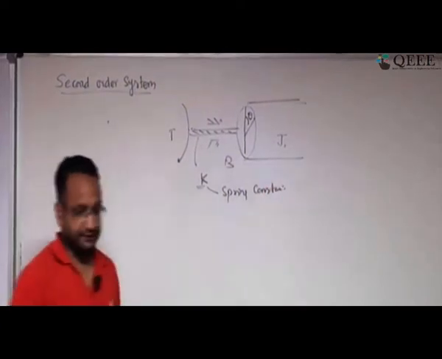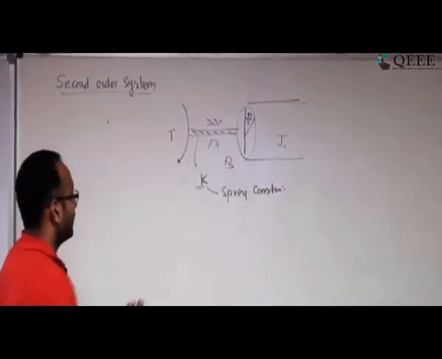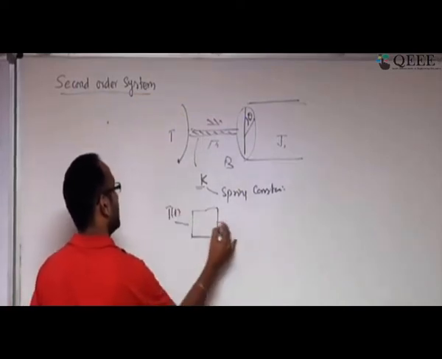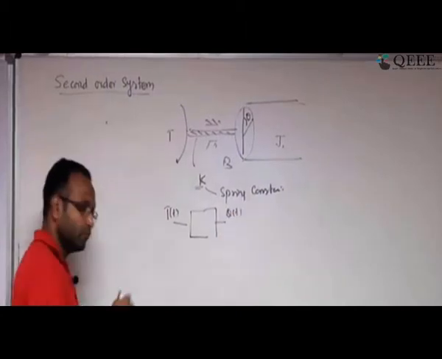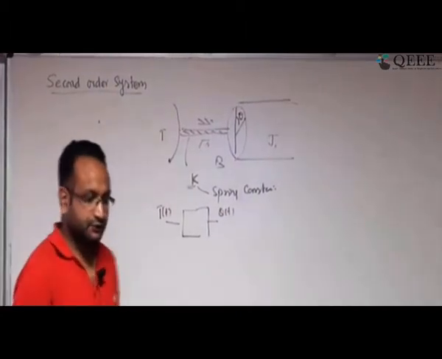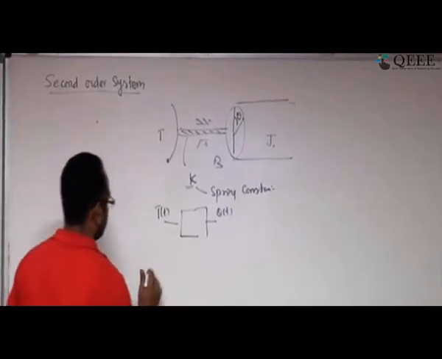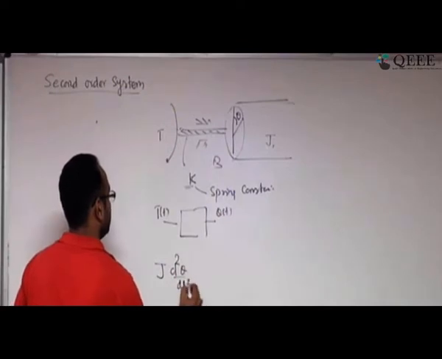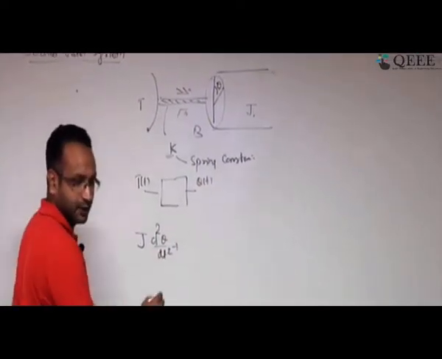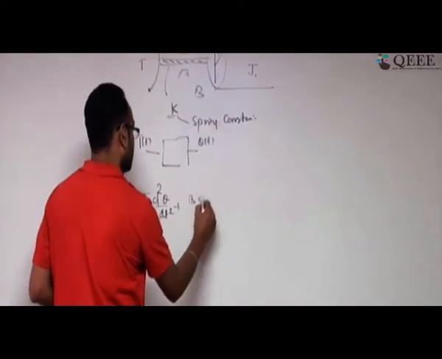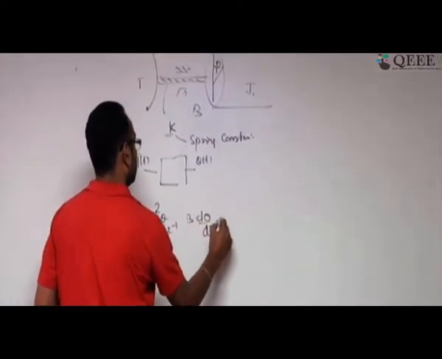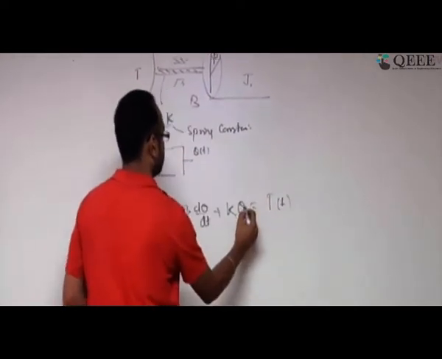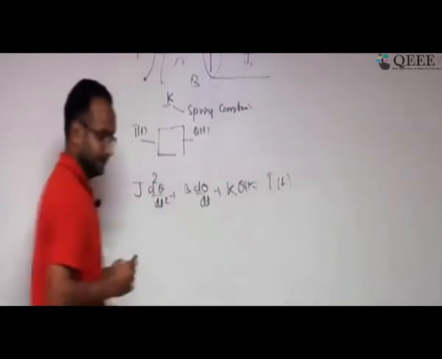Okay, fine. Now, as I mentioned, what is my system? My system's input is tau and output is my angular movement, theta of t. So, from the fundamental force balance equation, I can write this relation: J d square theta by dt square plus b d theta by dt plus k theta equal to torque. And this theta is a function of time. Please look at it. So this part is clear.